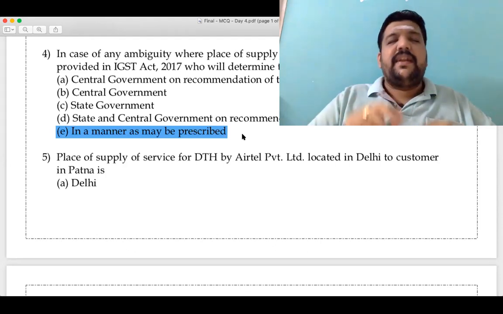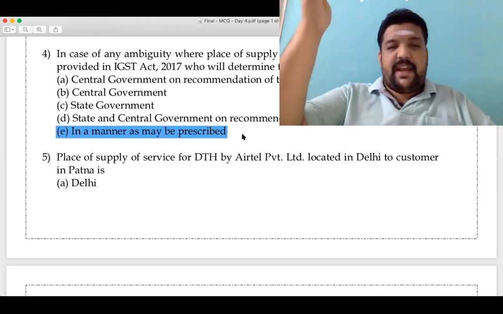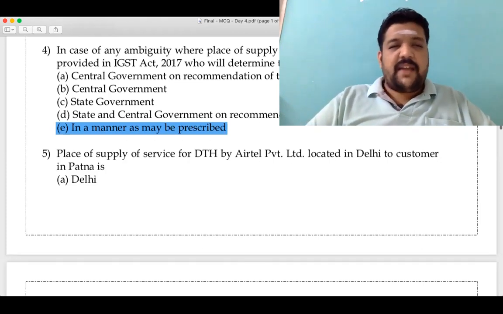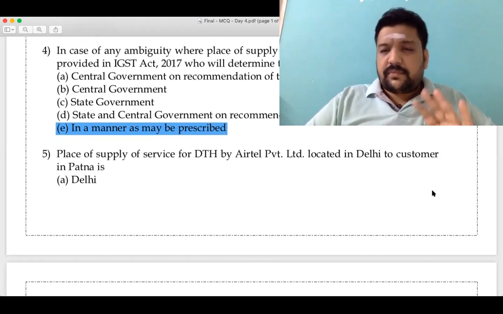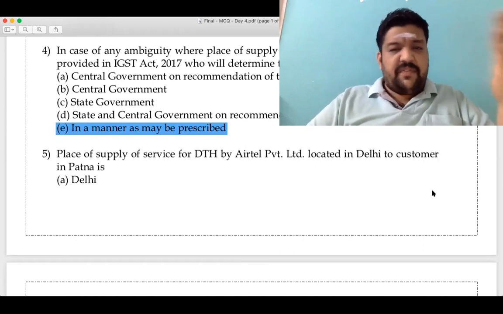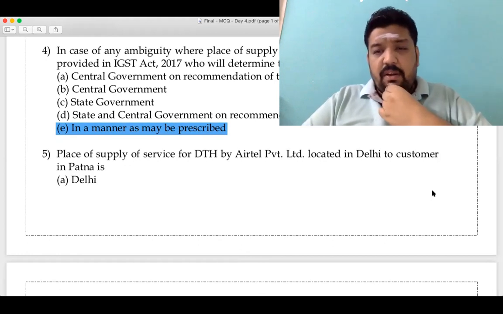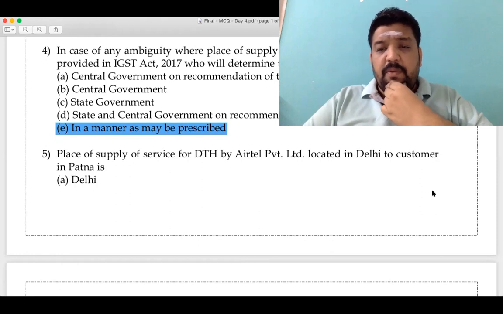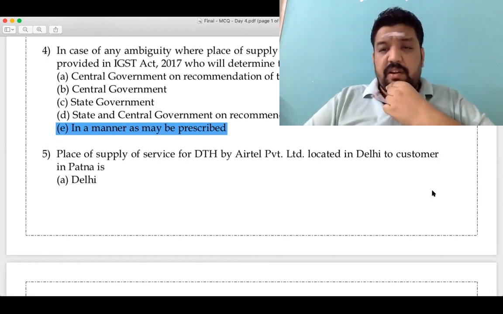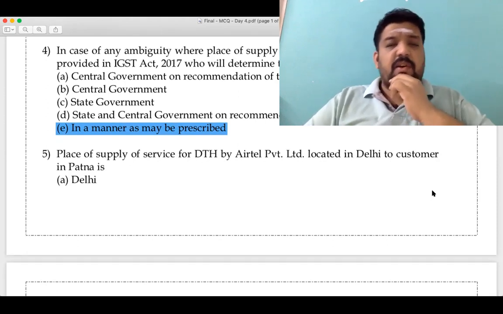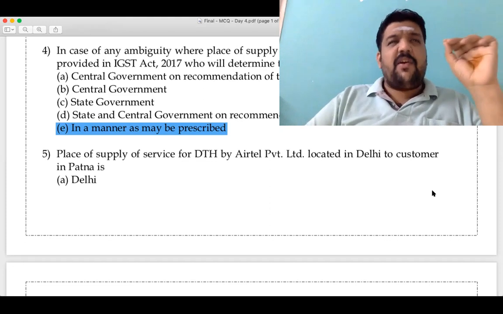But more particularly, 10 subsection 2 made a point that if in case it cannot be determined as per the above clauses, it will be determined in a particular manner. So our answer would be 4E. A few of you got it right. Let me repeat. Shweta Mohan got it right, and one more person. Lakshmi Shruti got it right. Tenmuri got it right. A few of you, Kirtana got it right. So directly on the dot.